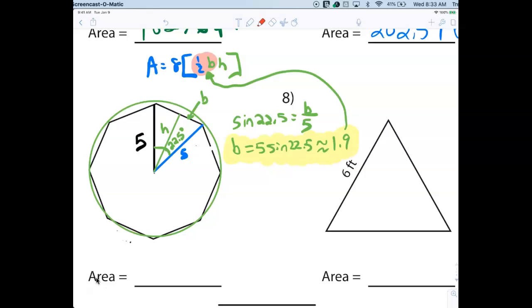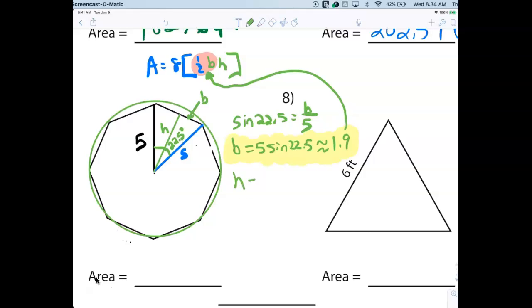Now, I'm trying also to teach you how to use your calculator so you're not rounding too much. So now, the quickest way to find the height is using the Pythagorean theorem, right? So instead of doing 5 squared, everybody knows what 5 squared is, so you just go what? 25 minus the answer squared. I really don't want you rounding it to 1.9. I want you to use your calculator so there's no rounding. All right? You need a calculator? You got it. And then square root of that. So the height is what, guys?